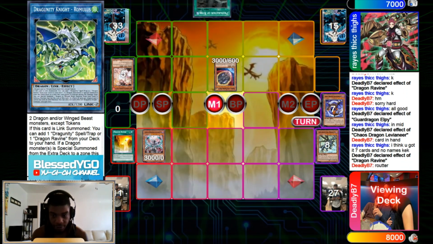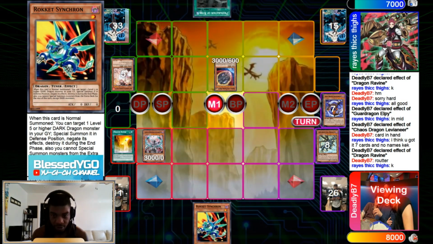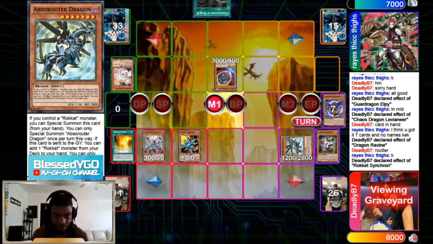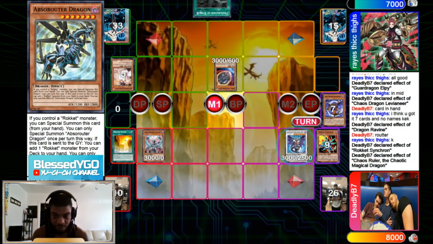So you go Safer effect. It's an Absol Router effect. Add Rocket. Almost on a Rocket effect. Special Absol Router. And this is just where it gets out of hand here. He's gonna mill 5, add 1.